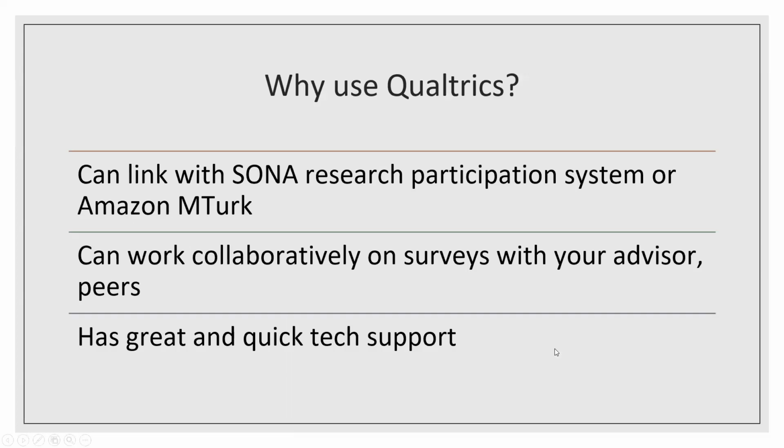And why would you use Qualtrics? You can link it with SONA Research Participation System or Amazon MTurk, depending on if you're gathering community samples or student samples, and I will show you how to connect it to SONA. You can work collaboratively on surveys with your advisor and or peers, and I will also show you how to share your surveys and make them collaborative, give permissions. And it has great and quick tech support.